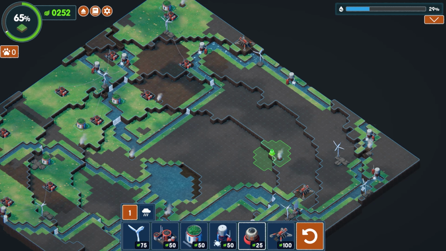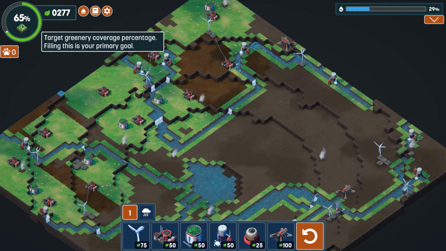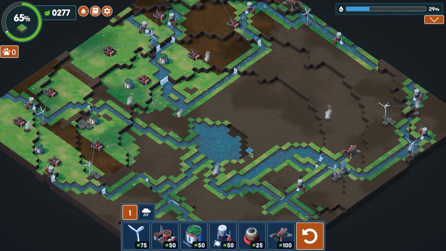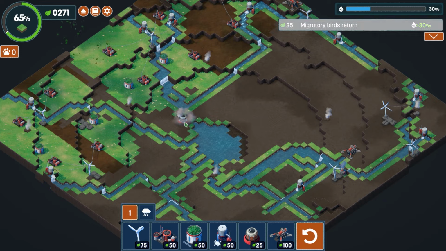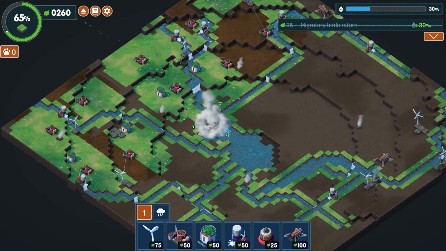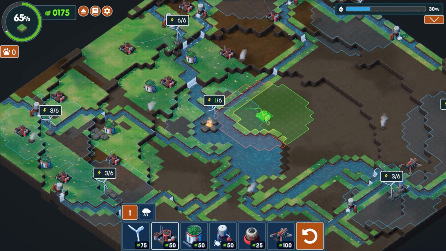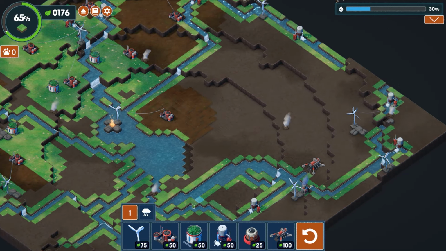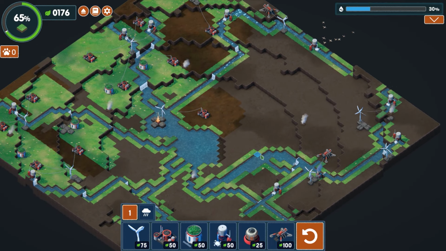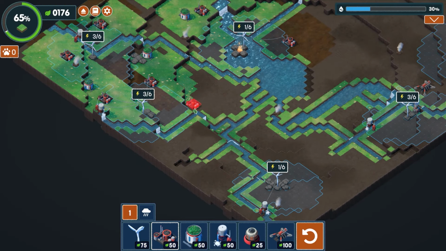I mean, I can create lava. We do need to create lava at some point. Like that. Migratory birds return. Boom! And that creates a bit of a place for us to do that. And doing the blast over here is not really going to help us in any meaningful way. So I don't know what we're going to do there.